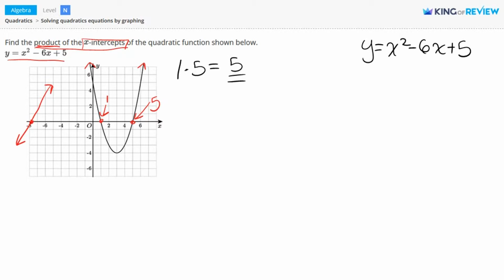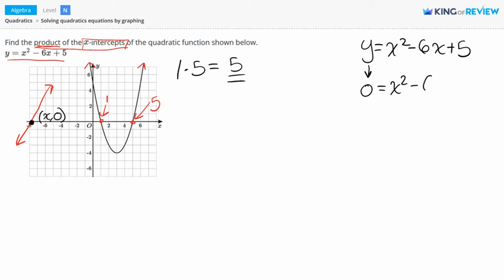So let's think about the x-intercept. If we have this point here, the y-coordinate of an x-intercept is 0 because when a graph touches the x-axis, the y-value of that point is 0. So this point here, it will have an x-coordinate and it will have a y-coordinate, and the y-coordinate is 0. So if we apply that to our equation, we could set y equal to 0 and solve for x. This would give us the x-intercepts.